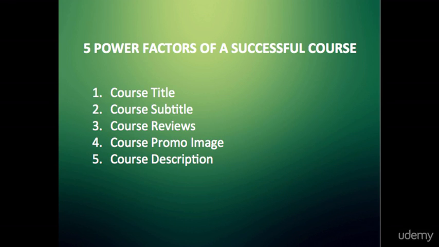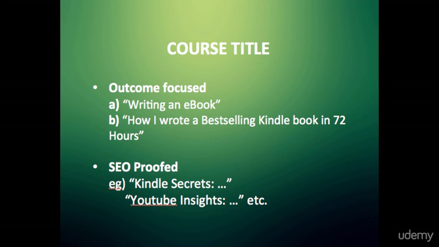So let's go through each one of these factors and see how you can optimize them individually so that when your course page is viewed by someone and by Udemy, it's rated as a highly converting course page. Okay, let's start with course title. How do you optimize your course title? This one is pretty straightforward and simple.